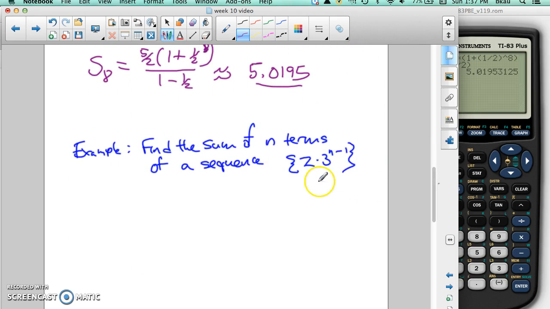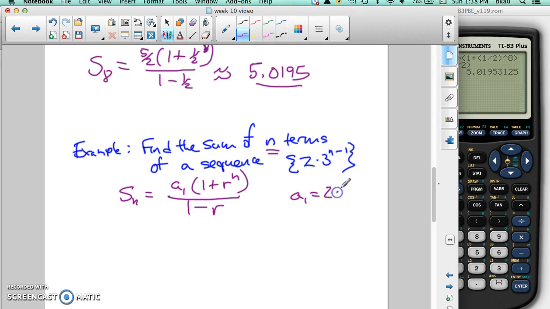Alright, now I'm going to do the same thing, but I'm going to use the formula in generic terms. So I'm not going to have the n value here for this sequence because I want to find the nth term. So when I'm finding the nth term, this is going to stay n. We're going to fill in everything else. So my a sub 1, let's figure out what a sub 1 is here, and my r. Now in this formula I can see r right here is 3 because it's the one with the exponent on it. But let's figure out what a sub 1 is.